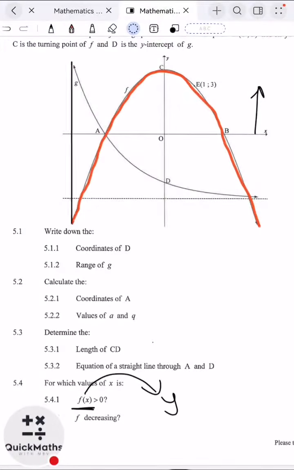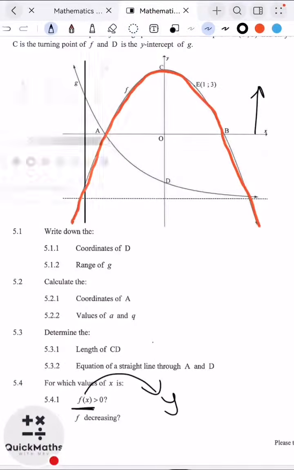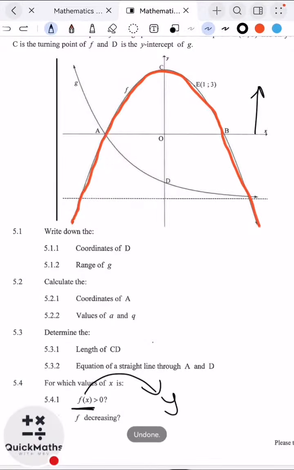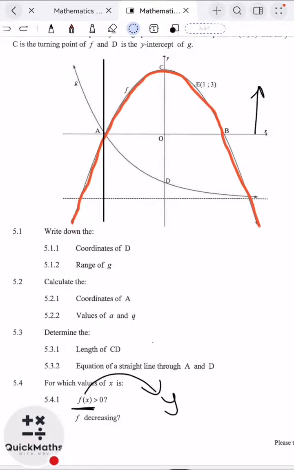So I'm going to move this line and say over here, is my parabola on top? Well, no, clearly not. It's at the bottom. Red is at the bottom over there. So we want to move it so that the vertical line I'm moving touches red on top. Okay, it's still at the bottom. There it's equal to 0. And here it's on top.